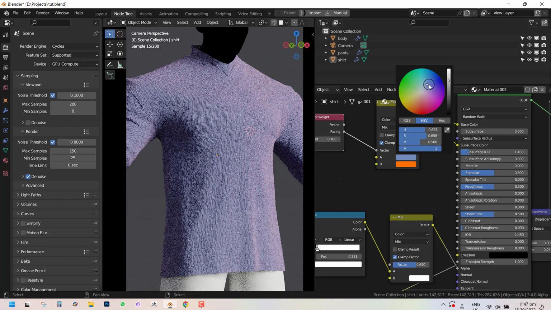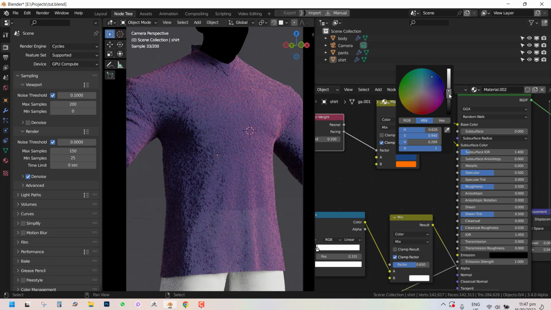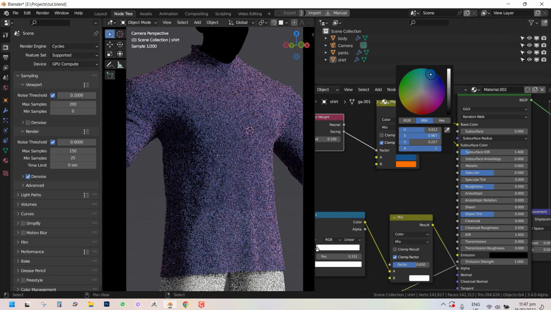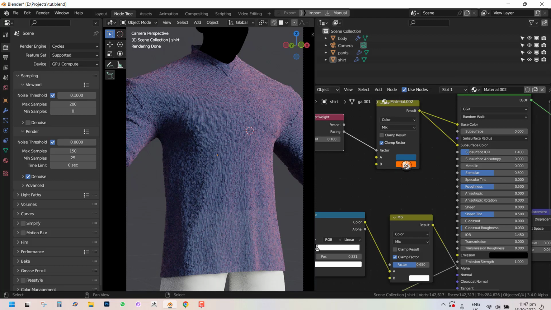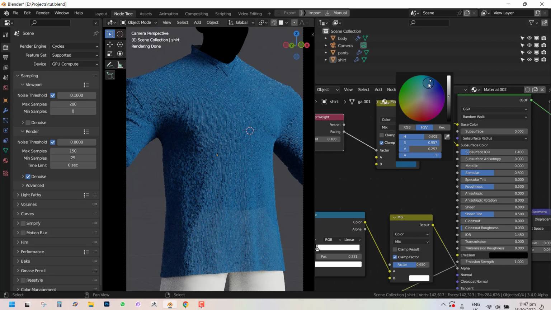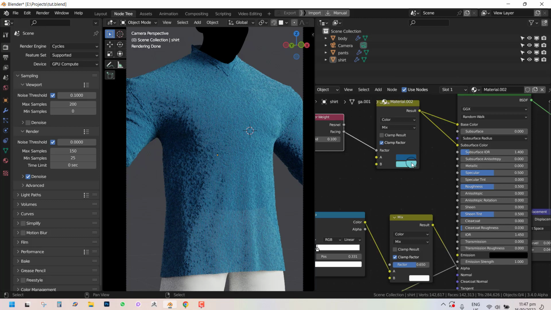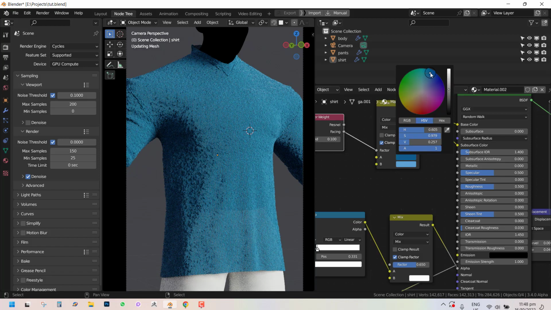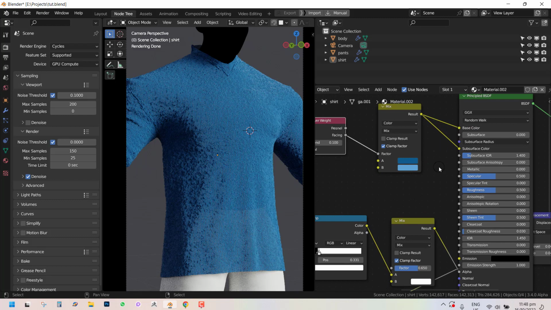Okay, so let's determine the color of our clothes. For now I will go with what I did for the final render, kind of a dark blue. Then I'm going to copy this color, so you can drag in color and just drag it here. But for this we want to desaturate it a bit, so it's a bit whitish. Not yet satisfied with this color, but we'll see. Okay, so once you're done, the final step is the subsurface.